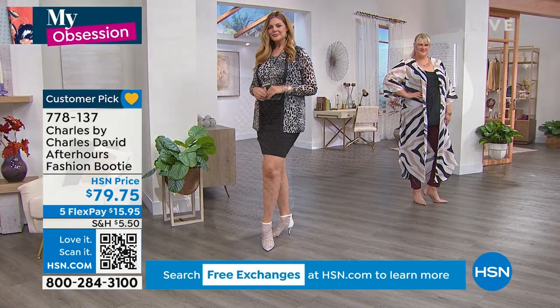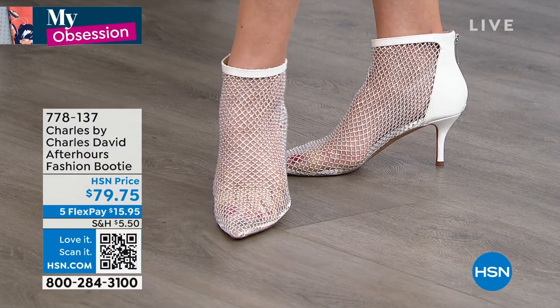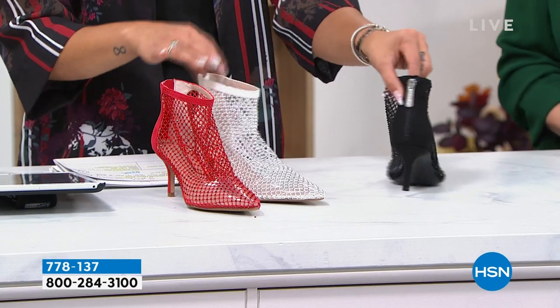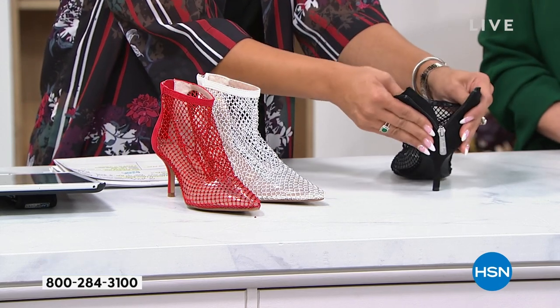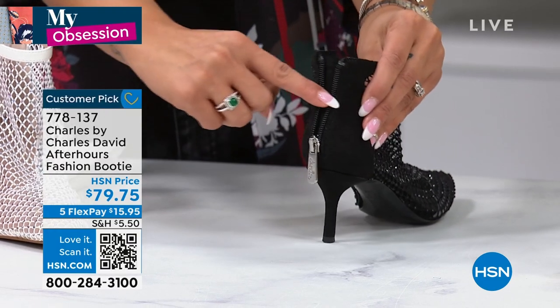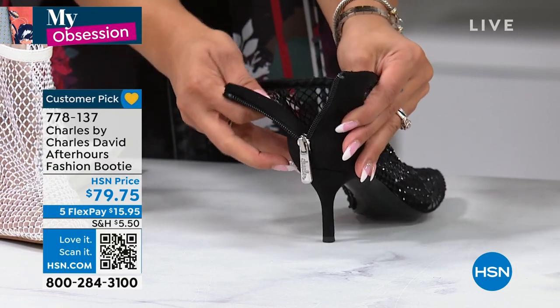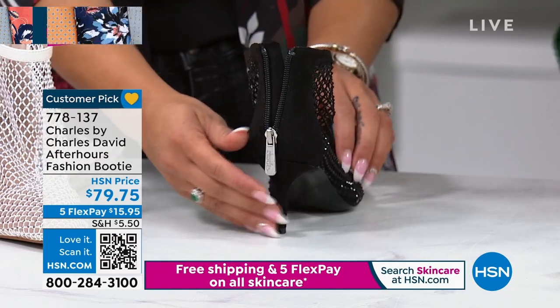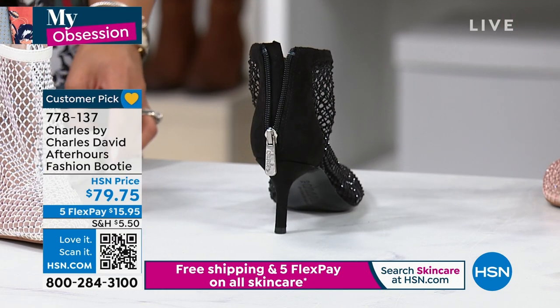If you apply for the HSN credit card, we'll put $40 in your account — so you can apply and buy. These will be $39.75 for you. This is the first airing of the season, and you can snag it at that phenomenal price. I love that the zipper on this goes all the way down, because sometimes I've run into booties where it just stops and I'm like, why? I need my heel in there. So I love that you get that nice opening — really easy to slide in and out of. It lends you a lot of flexibility. And I love this micro suede because it just gives it a little bit of that class, that sophistication, that sexiness to the shoe.